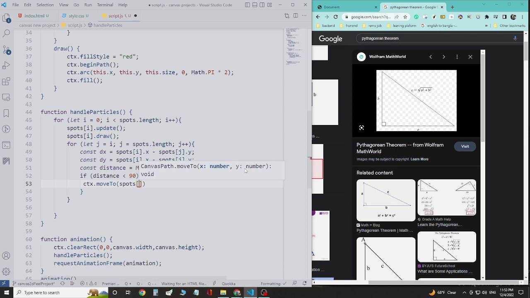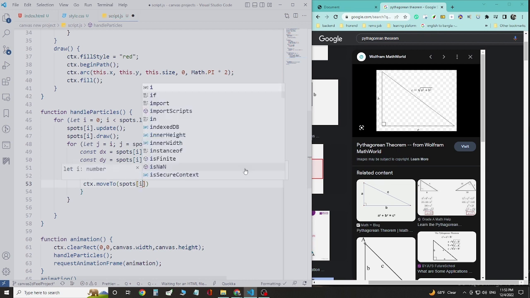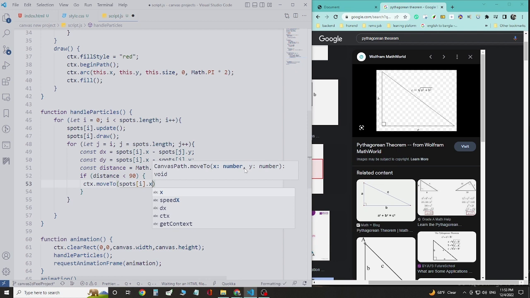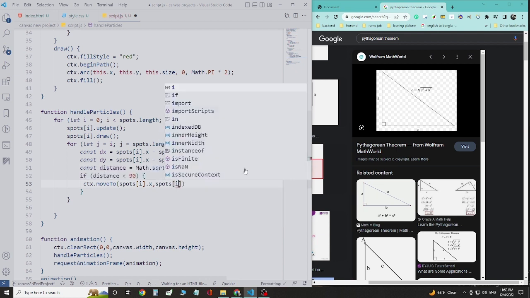So a square means dx times dx, plus dy times dy. I did a little bit wrong there.